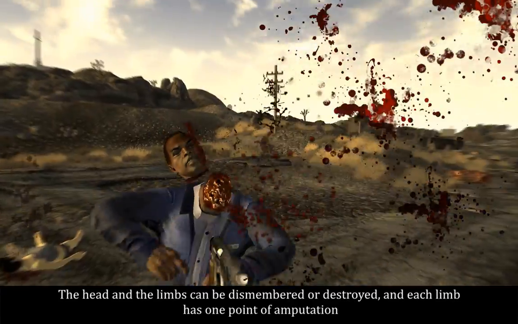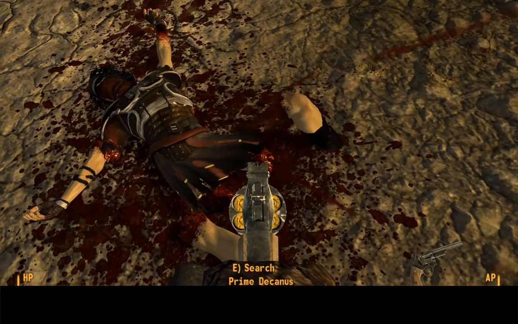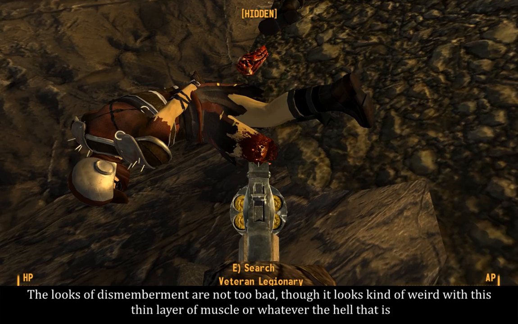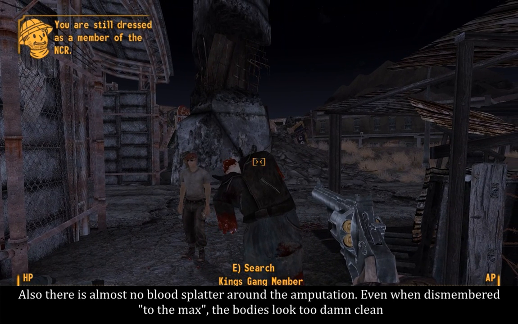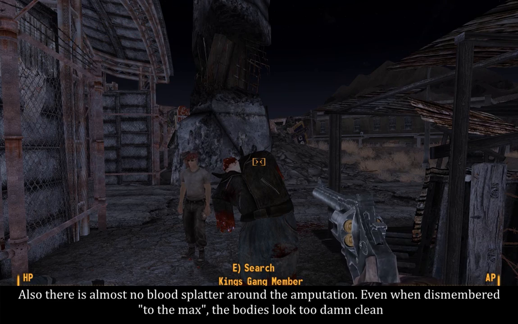The head and the limbs can be dismembered or destroyed, and each limb has 1 point of amputation. The looks of dismemberment are not too bad, though it looks kind of weird with this thin layer of muscle, or whatever the hell that is. Also, there is almost no blood splatter around the amputation. Even when dismembered to the max, the bodies look too damn clean.